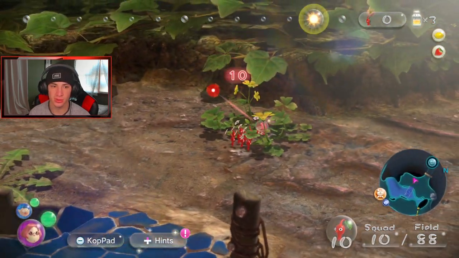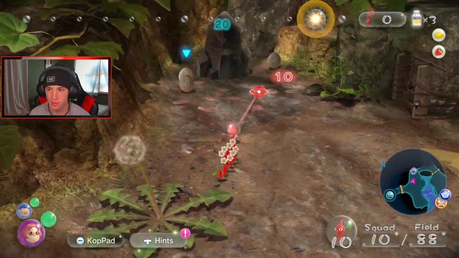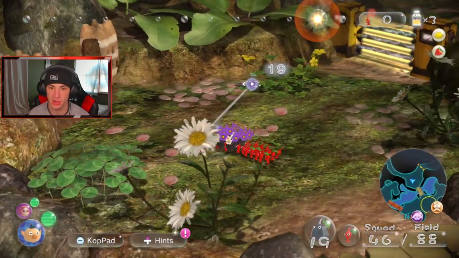Switch back to Brittany and see what's going on this side. Is there anything I can do over here? No, the other bridge pieces are over there. So Brittany is going to go down for the count here. I don't think we can really do much about Brittany. I cannot get across the bridge. All right, that's fair. Brittany, I'm sorry. I think you and this other Pikmin are gone first.